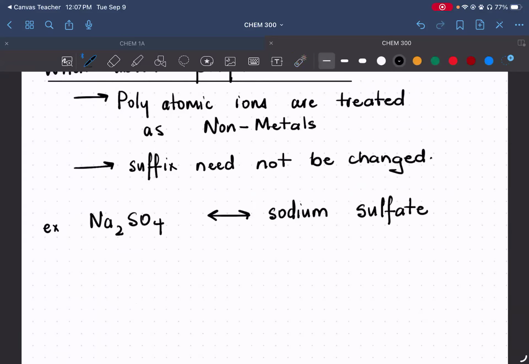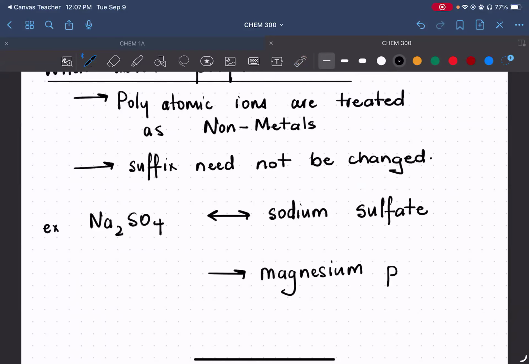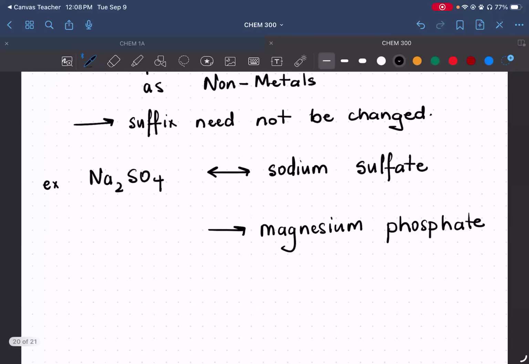Let's try another going from the name. I would like to try magnesium phosphate. We've seen magnesium quite a bit today already, so go ahead and look on the handout for phosphate. Phos-phate. All right. Magnesium is in group 2, so we know that it is 2+. We can see based off of the polyatomic sheet that phosphate is PO4 3-.